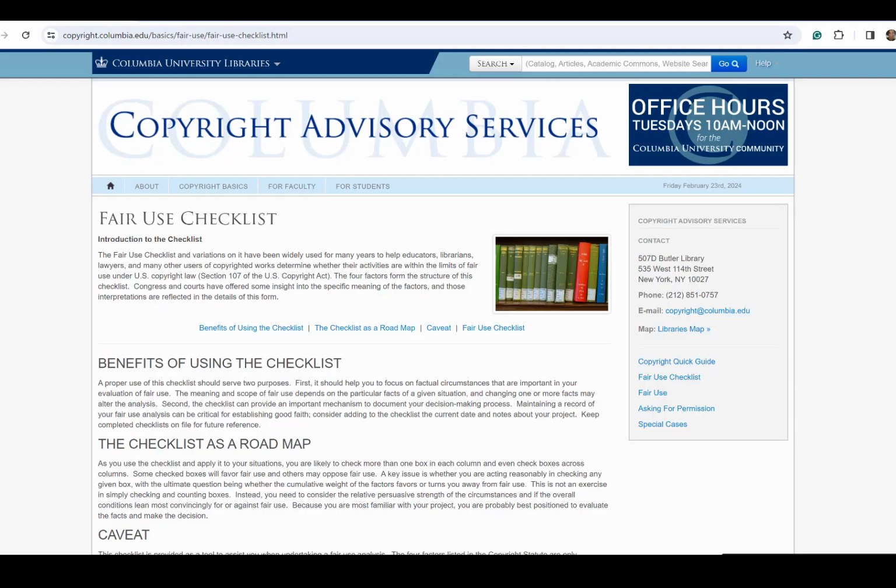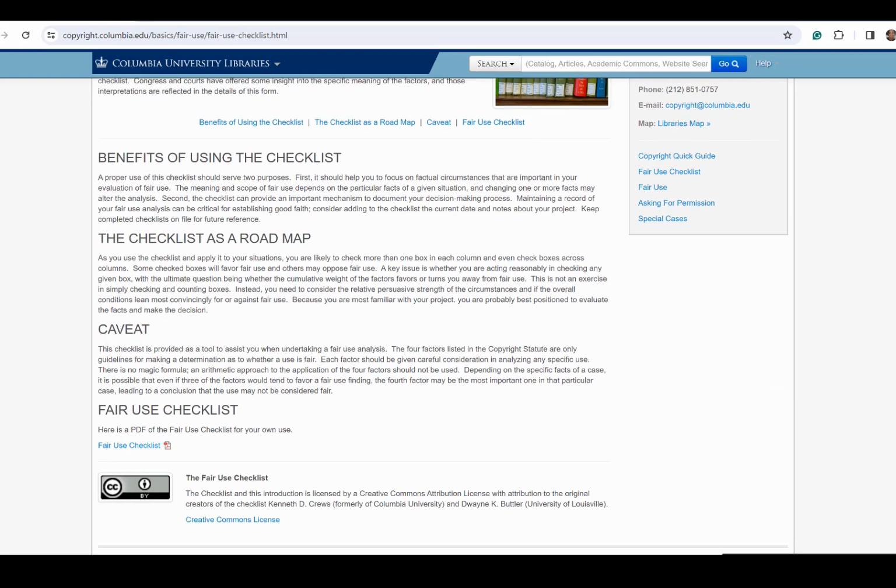At the Columbia University's library, if we look at the Copyright Advisory webpage, they have a fair use checklist to assist potential users in evaluating whether the use of a portion of work is permissible under the fair use limitation. If we scroll down here to the bottom, we see a link for the checklist for fair use. And over to the left is a Creative Commons license, which we'll cover in just a moment. But for now, we see that it's BY. I'll just give you that little preview. BY is the attribution license. This means that the use of the work must be credited to the original creators.